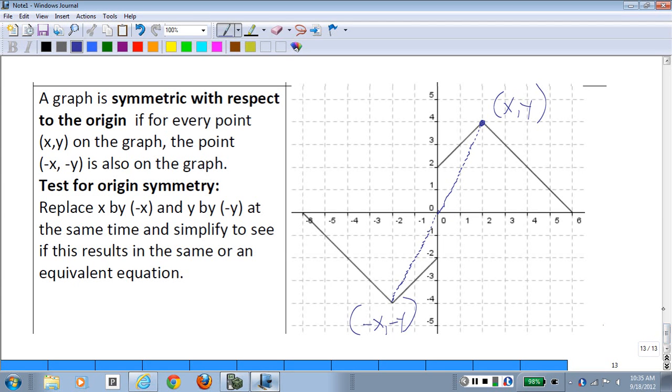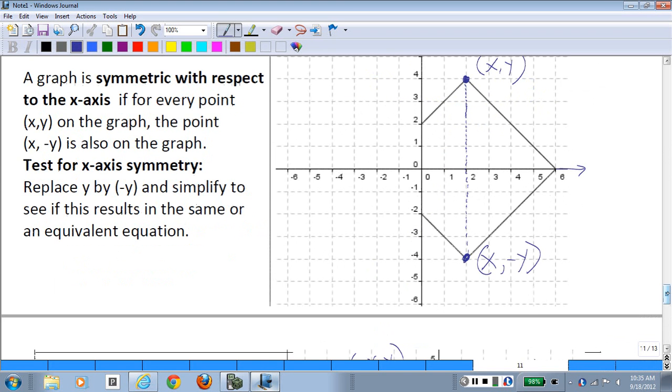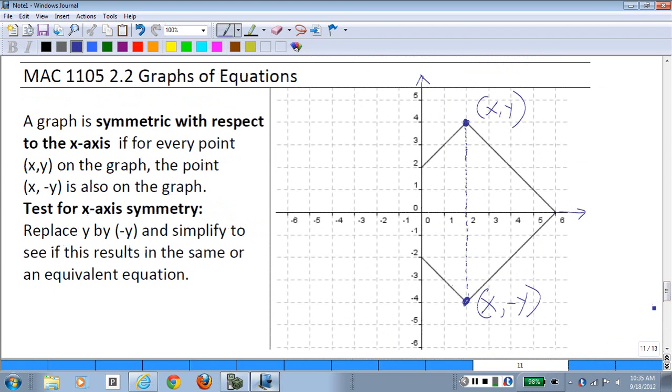So looking at the picture, we want to be able to recognize that. But also, looking at an equation, no picture in sight, have no idea what the graph might look like, we want to be able to determine, just by a substitution and simplification, whether the graph is going to have one of these 3 types of symmetry. It can be helpful if we need to sketch the graph. We can cut down on the amount of labor that might require by recognizing what type of symmetry it has, but it's helpful before the fact to know what type of symmetry it's going to have.